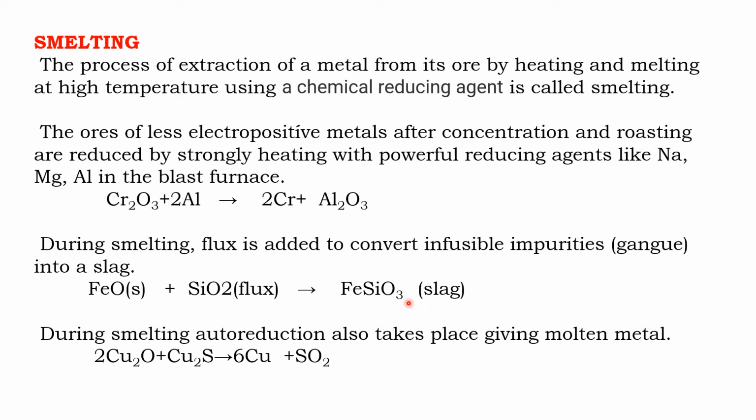So smelting is a pyrometallurgical process in which we additionally use a reducing agent. During smelting, in certain cases, auto reduction occurs. See, I am taking cupric oxide, the oxide of copper, and the sulfide of copper. These are minerals or ores, and on high heating they easily convert to sulfur dioxide, leaving the metal. This process is called the smelting process.